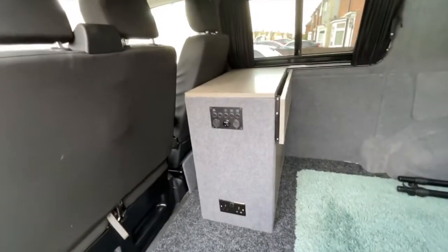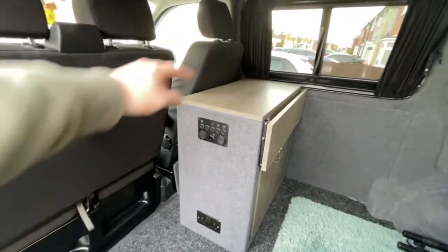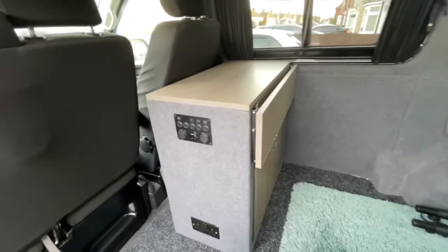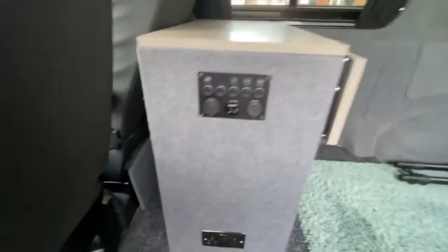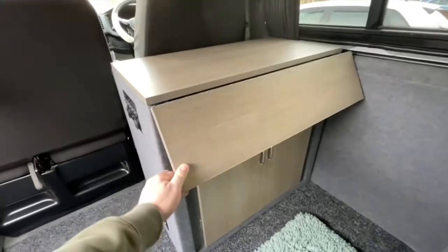Okay guys, this is the final pod. I'm going to make another video for when I fit the sink and the gas, else this one will just be too long. Just the final walk round. Electrics all good, hooked up. As I say, they're hooked up down there by just two plugs and extensions. Quick run through it.